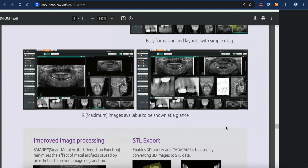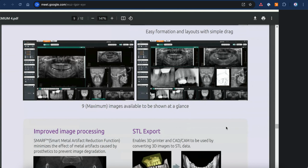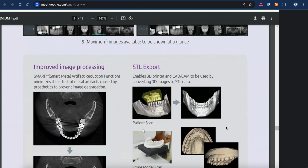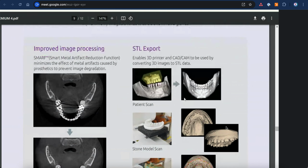For example, I can get all the X-rays needed for the patients all on one page, and I can look at all of them on one page. So this is amazing. There's something also good here: we have improved image processing.